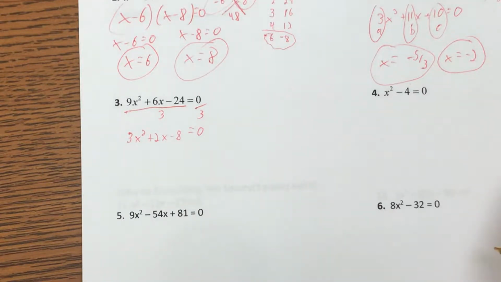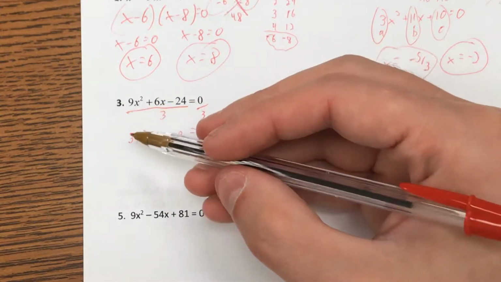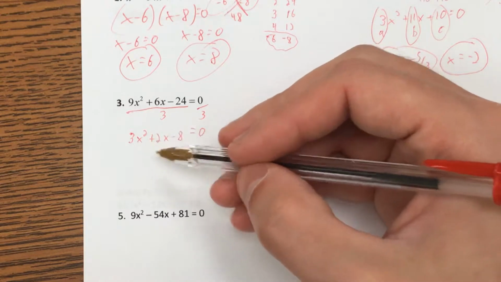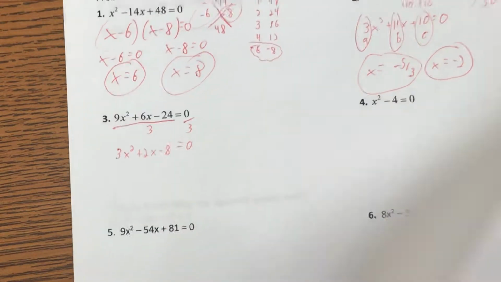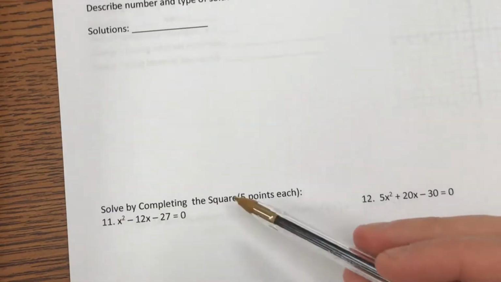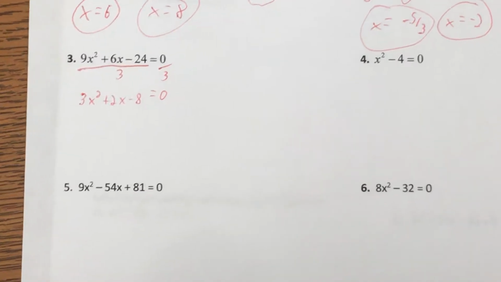This one, I'll just go ahead and give it away. It is factorable. I could use the quadratic formula again to get the right answer. I wouldn't use completing the square. Completing the square is only really useful if there's no number in front and this is an even number. Otherwise, it's just not worth the hassle. On the next page of the review guide, we are going to do completing the square because it says to. Over here, though, let's just go ahead and factor it.